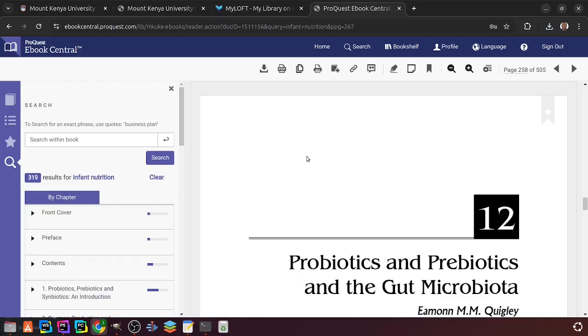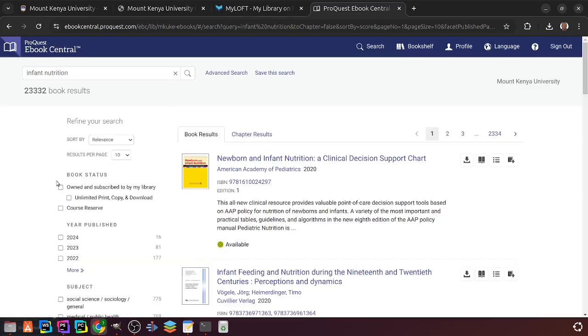Now, there is a number of things that you can be able to do on ProQuest. For example, you can create a reading list, which you can be able to share with your students or your classmates in class. So I'm going to do that right now by going back to the search results. Now, on the search results page, you can see that we had a list of 23,000 items, but you may be interested in just a few of these items that we have found on the platform. So we are going to create a reading list.